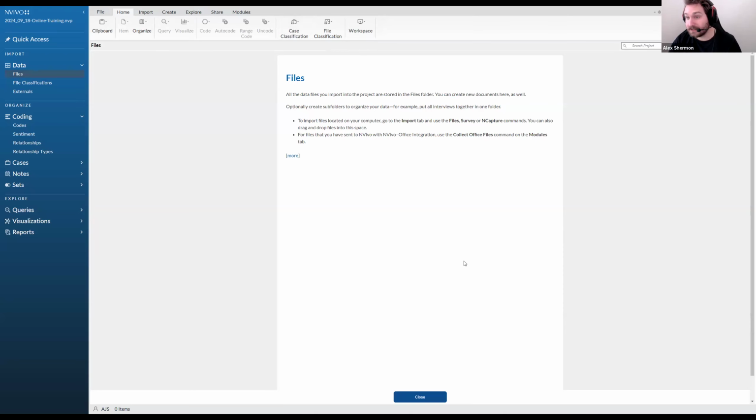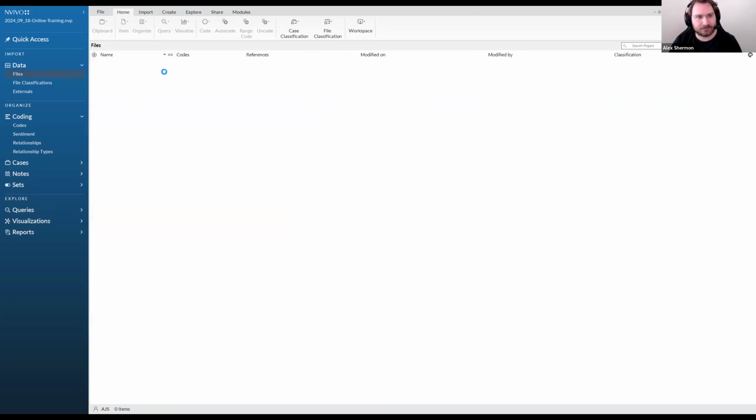In the middle, we currently have one big window. It's eventually going to be two smaller windows with a bit more data in them. NVivo by default opens up into your files area, and then we get this nice little document that tells us about our files, and we can close that. And then we get this big splash here, which doesn't really tell us anything interesting. But this central workspace is going to start to be filled out with lots of bits of information as we work through our project.